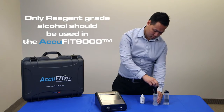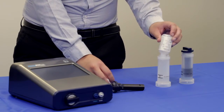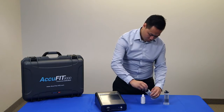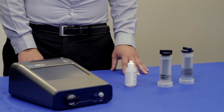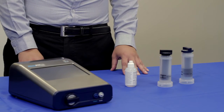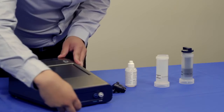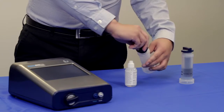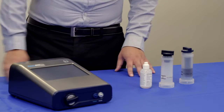Prior to startup, the alcohol cartridge should be recharged. Pour the included reagent-grade isopropyl alcohol into the alcohol storage container and fill to the marked level. Next, insert the alcohol cartridge into the alcohol storage container and lock in place. The felt in the cartridge will then absorb the alcohol and can be used in the device after a few minutes. Once recharged, remove the cartridge from the storage container and insert it into the AccuFIT. Be sure to secure the storage cap to the alcohol storage container when the instrument is in use to prevent spills, and ensure that the alcohol does not absorb moisture or evaporate.